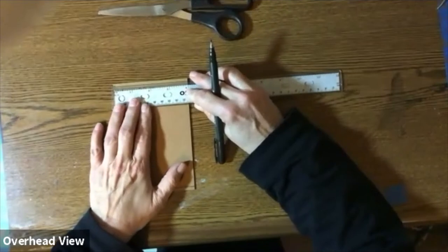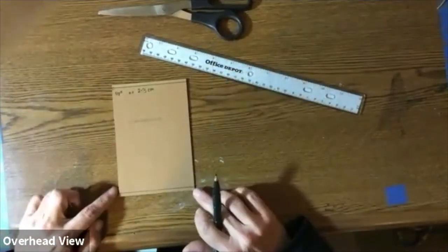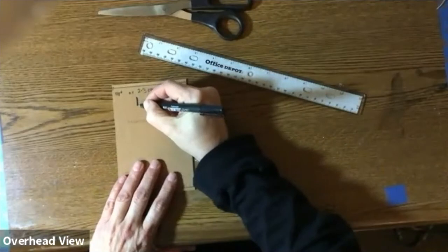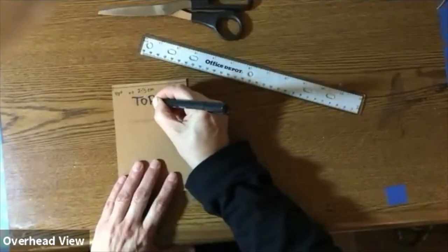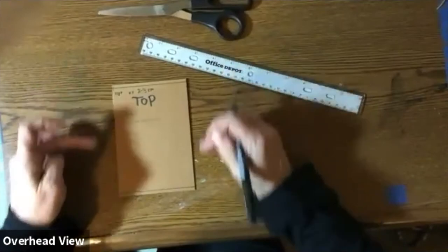You do that on each side? Yep, you're going to do that on the top. Thank you. And you're going to do that on the bottom. And at this point, I'm going to mark the top of my loom just so that you can see when I start warping it, what's the up and what's the down.